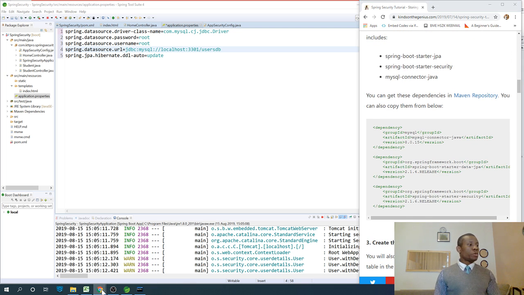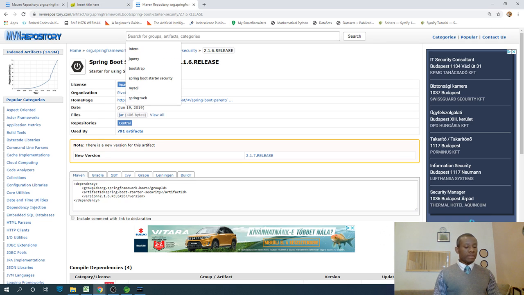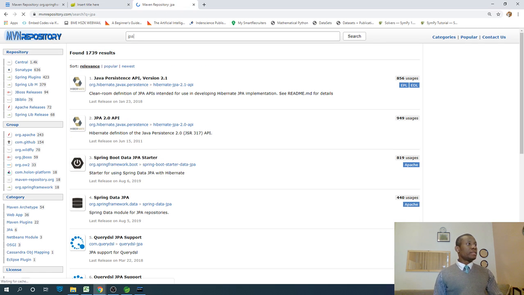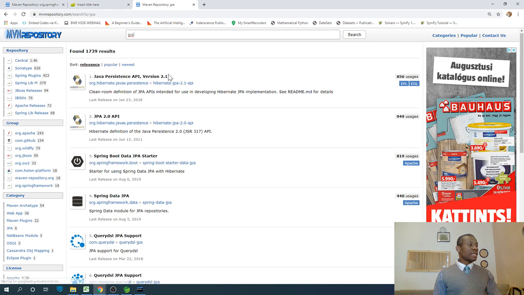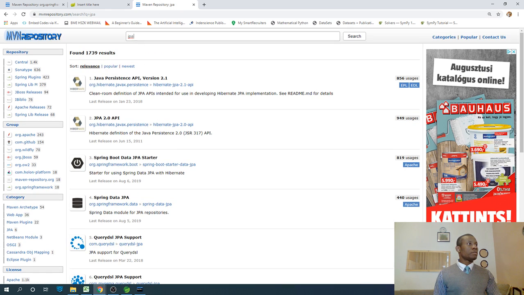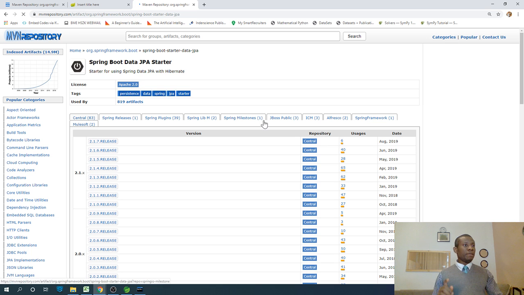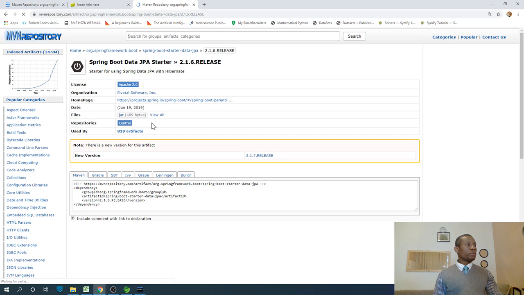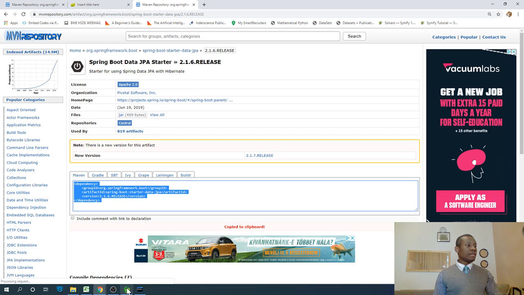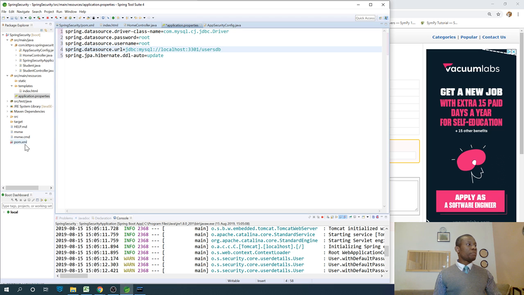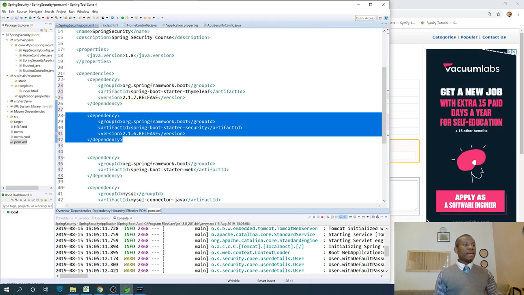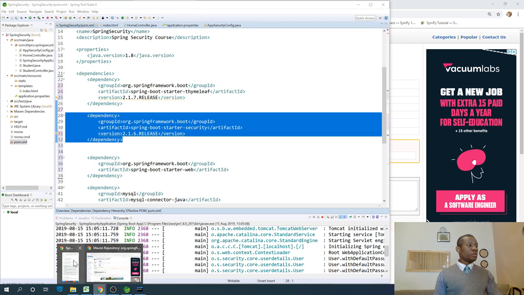So let's go to the Maven repository and search JPA, Spring Boot Starter Data JPA. So I'm going to take release 2.16. I'm going to copy it and paste it in the pom.xml. Again, the procedures are there for you.